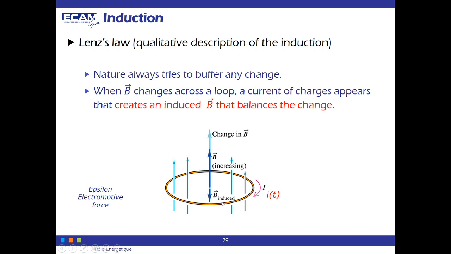And in fact, due to this current flow, there will be a certain amount of B defined to the system to counter, to balance the magnetic field in the system. So balancing means, in fact, trying to make it zero, which will be in the opposite direction vectorially. So this is how Lenz's contribution to Faraday's law came into account.